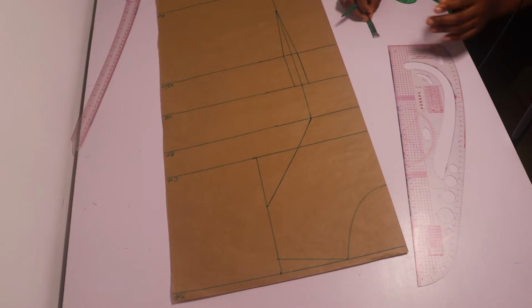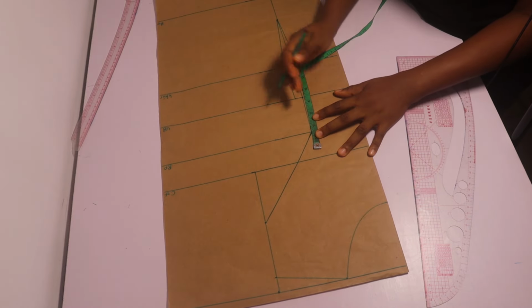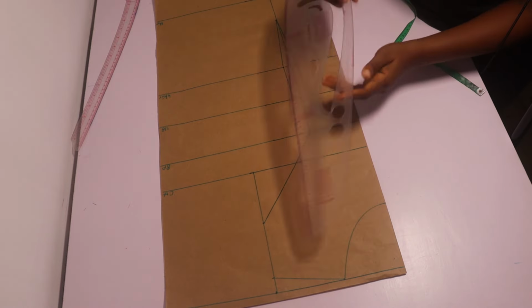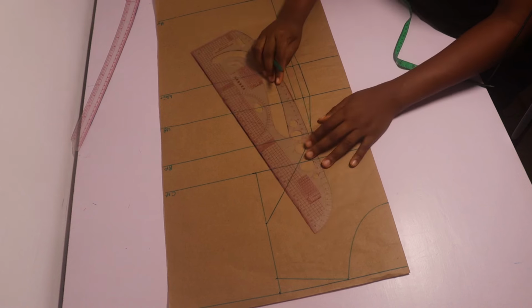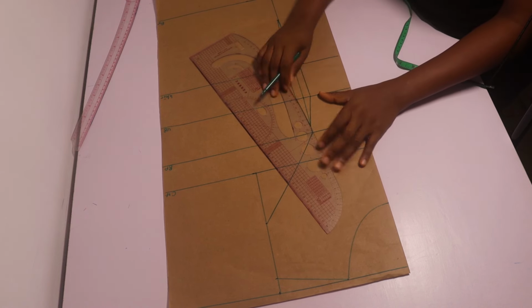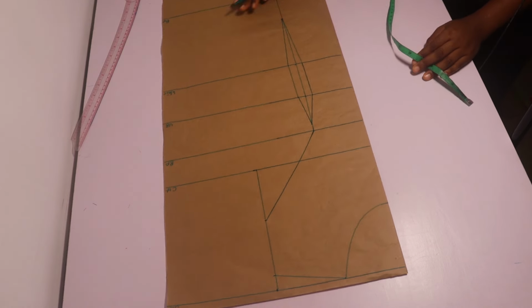Okay, now going over to the bust point, I'll go down by half of an inch. This is to avoid pointy ends, and then I'll connect from my underbust to that point which I came down by half of an inch. So I'm using the curved part of my ruler to do that, okay, not the straight part and not the very curvy part of the ruler. Okay, so we have that down there.